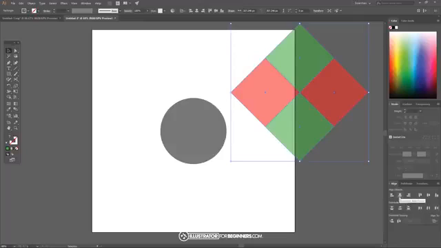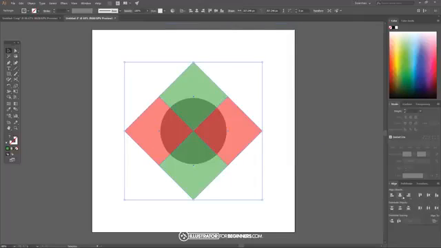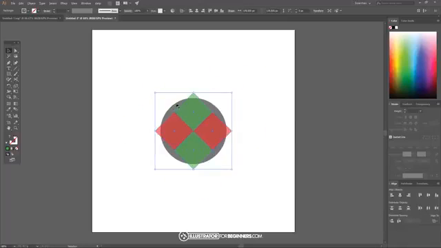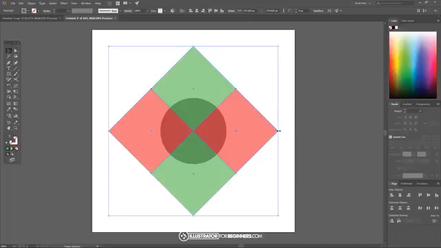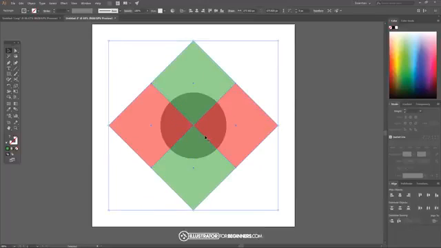And now what I want to do is align this on the artboard horizontally and vertically like that. And we want to make sure that this series of squares is larger than the ellipse. If it ends up being smaller than the ellipse in any way, or if you have any of the ellipse sticking out of the outside here, just hold Shift and Alt and scale it up until everything is much, much bigger here.